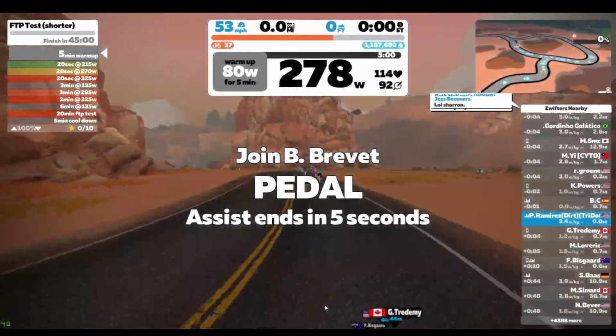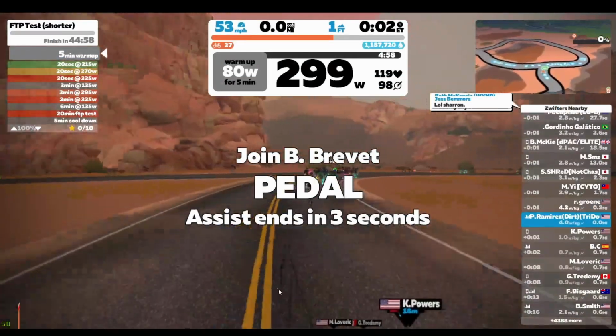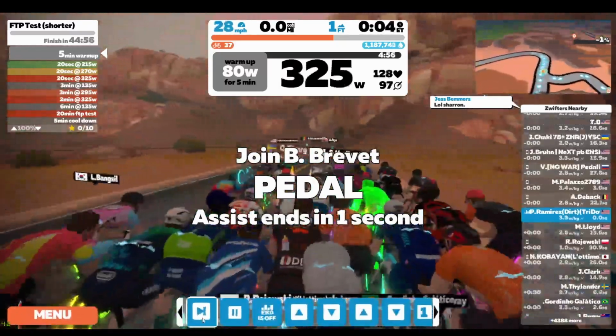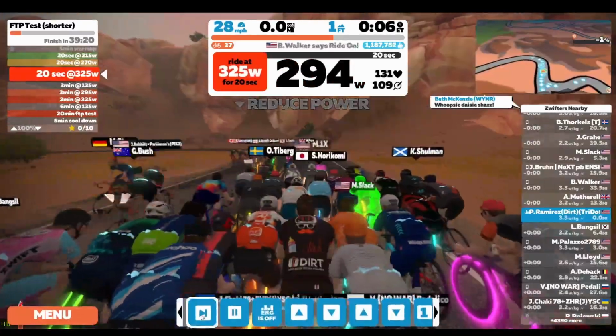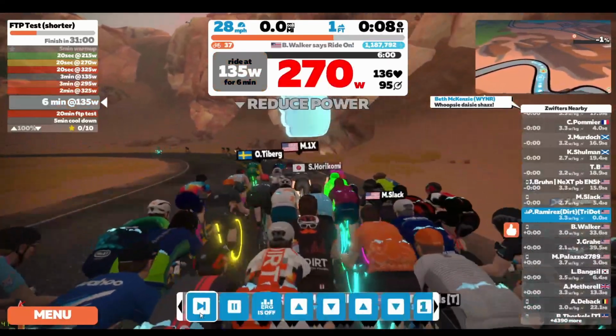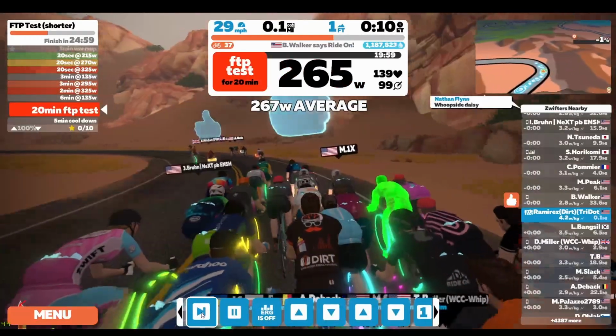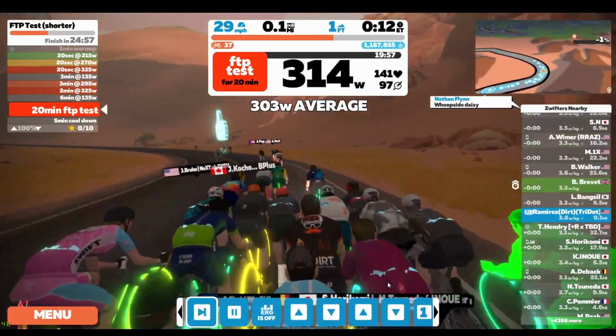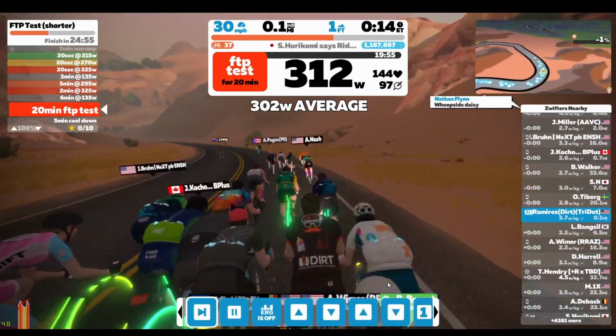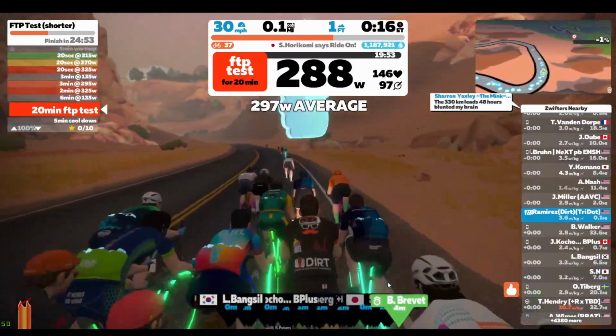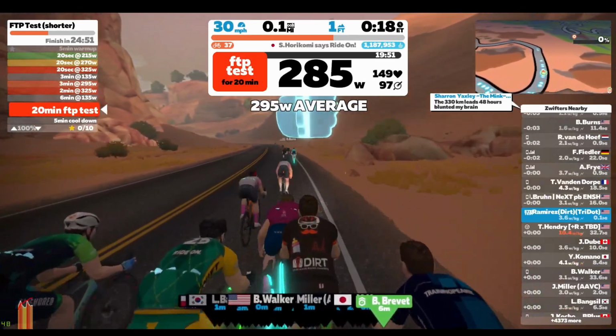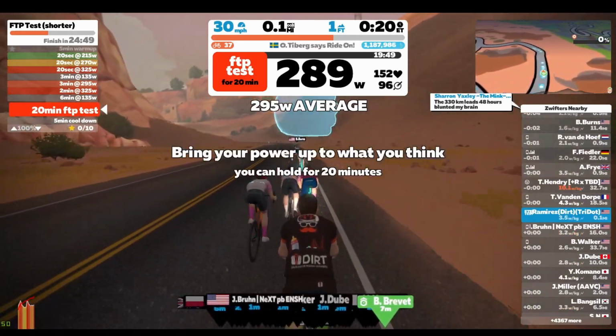So here we go. Boom. I picked B, so Bowie Beverett, so somewhere around the time that I'll be training for it. And so you quickly go through all the settings to get to the FTP test. Now why I do that is because it shows you your average power for what your test is grading on. So we're going to stay here for a second, try to hang with the group.